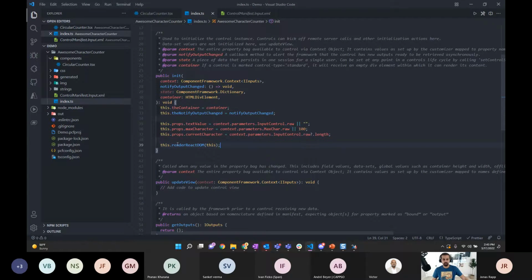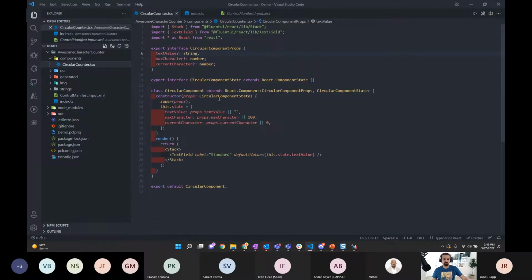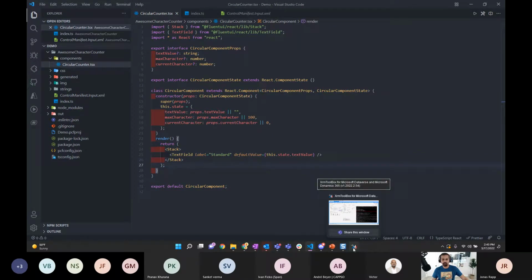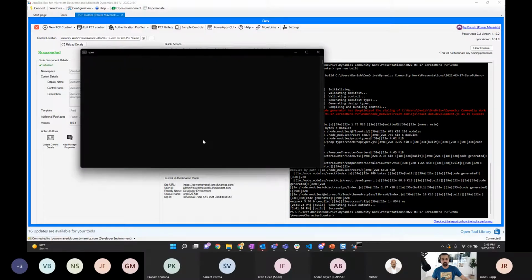Init method is invoking render React DOM. Render React DOM calls the circular counter, which is also called the circular component, and then this will fetch our component and render it, which is this. If you have reached this point so far, what you can do is head back to your XRM toolbox and say test.